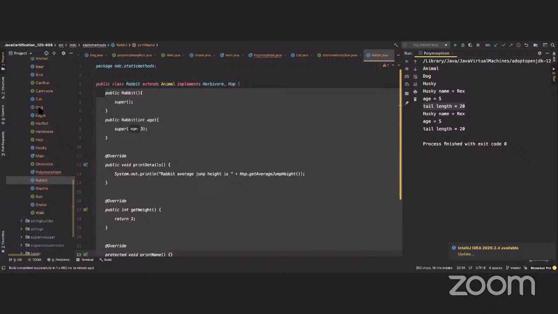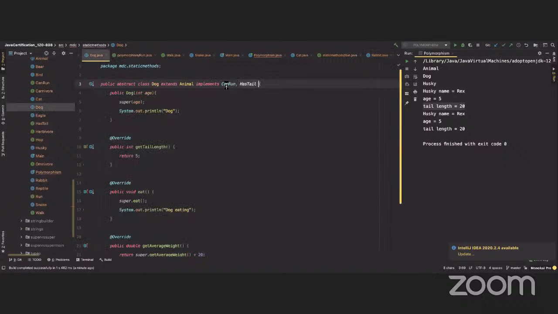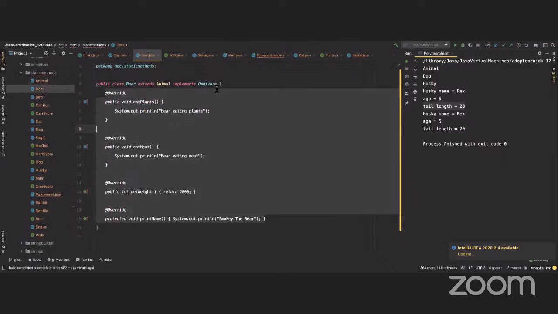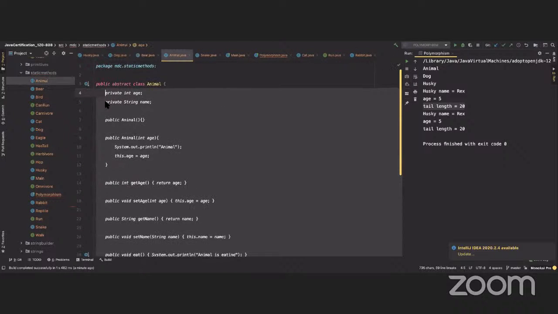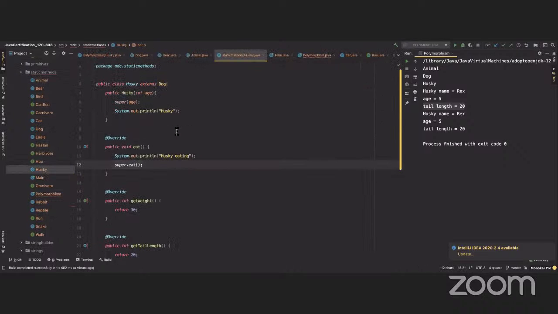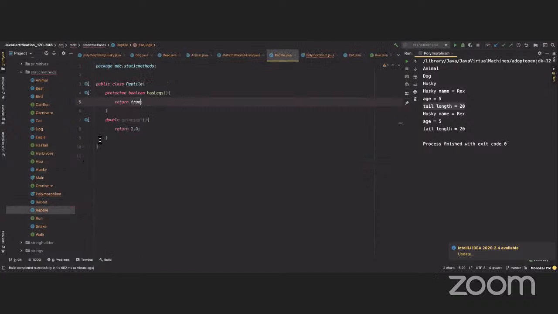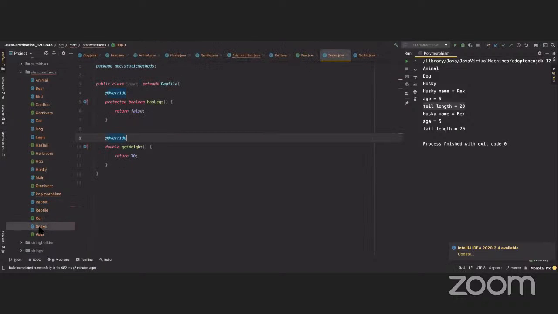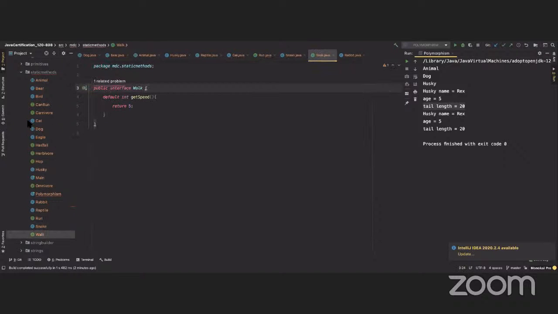And dog implements can run. And bear implements omnivore, animal, husky, dog, reptile. Reptile doesn't implement that, that's for sure. And think walk. So what is the other that implements walk?